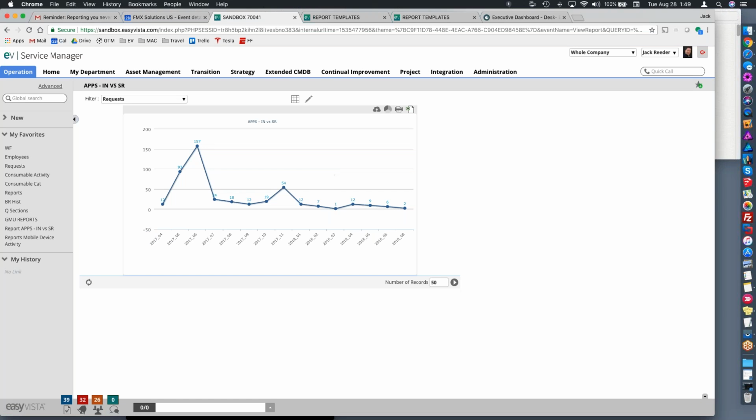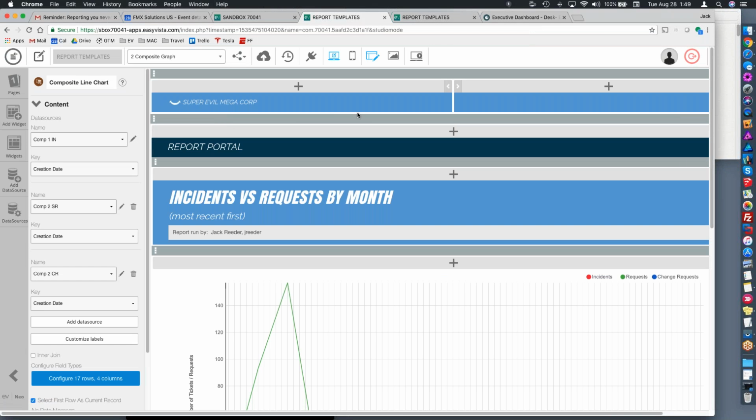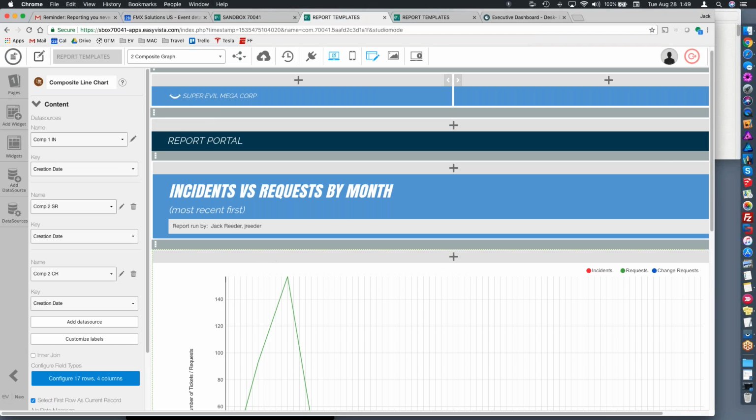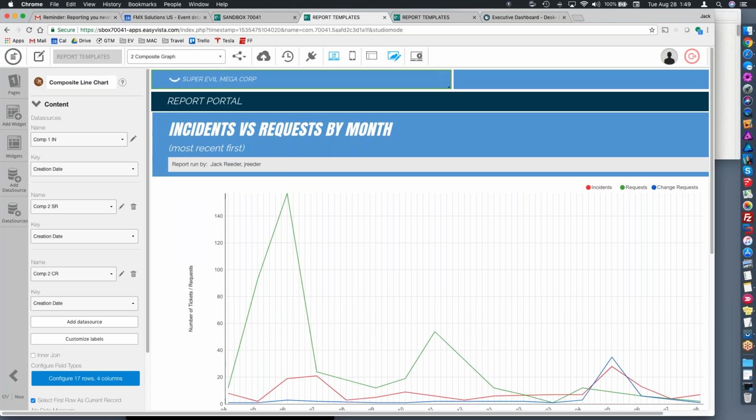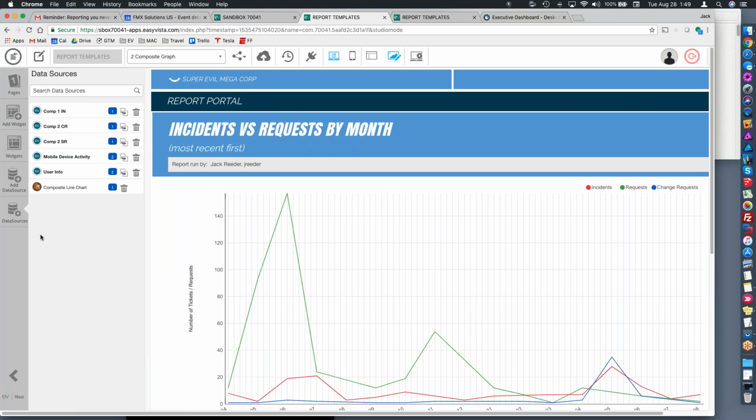Once you've created that report in Service Manager, it's now available to be used as a data source in Service Apps. So here's Service Apps. The first thing you need to do before you build the page, and this is the page that has that report, I'm going to get rid of the layout grid. Under data sources, you'll need to create 3 data sources. Actually, in my case, you'll need 4 data sources.